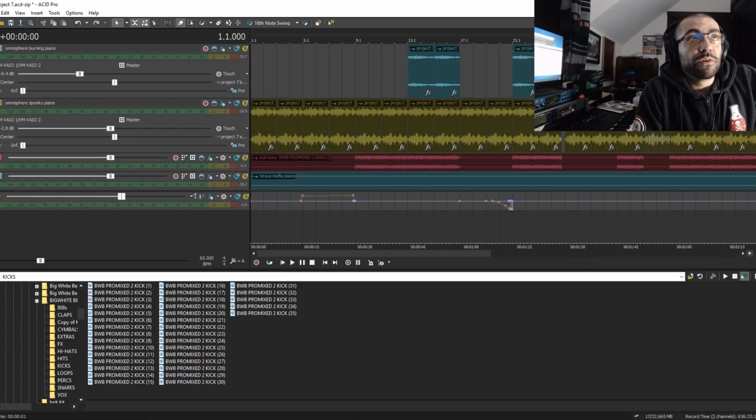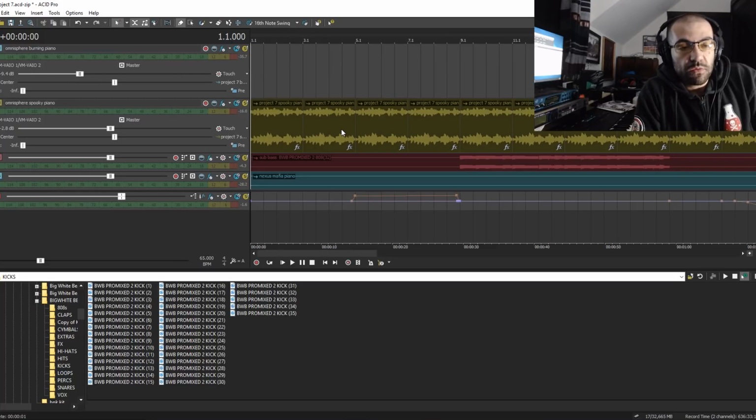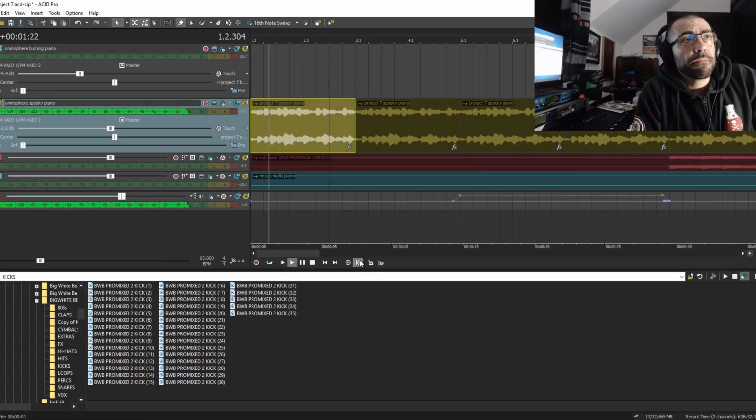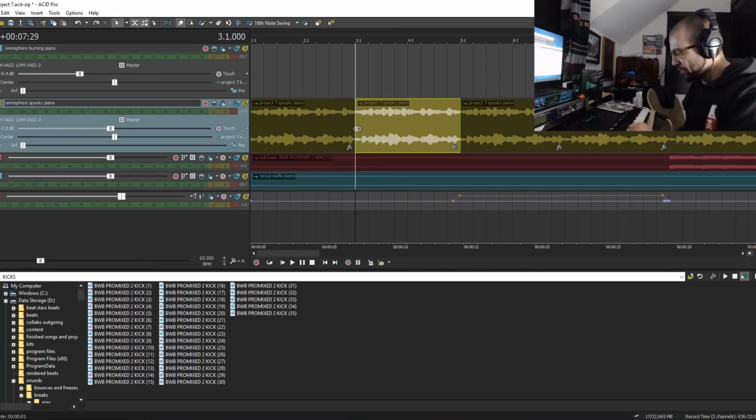I think one of the first things you'll notice about this track, if you've heard the song, is how simple the beat actually is. It's really just based around this 2-measure piano loop that I played. It's a single chord. It's just E flat minor.